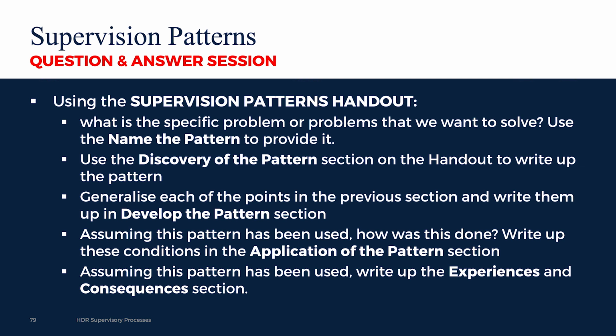Then write up each of the particular points that are involved in the pattern. A specification of the stages from the previous slide would be an example of completing this part of the supervision patterns handout. Then talk about how you applied that pattern, the application of that pattern. A final section in the handout involves your reflection on whether that pattern was useful or not, your experiences and consequences of using it for the supervision.